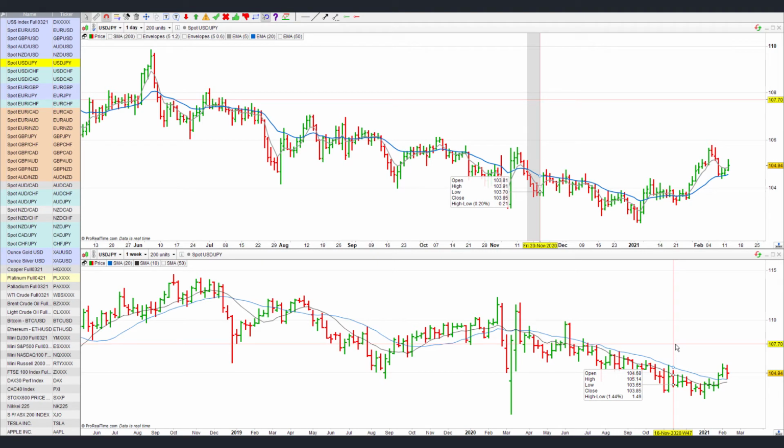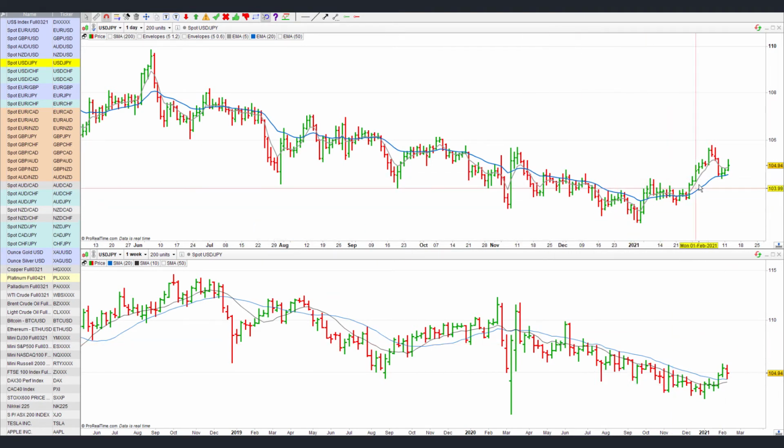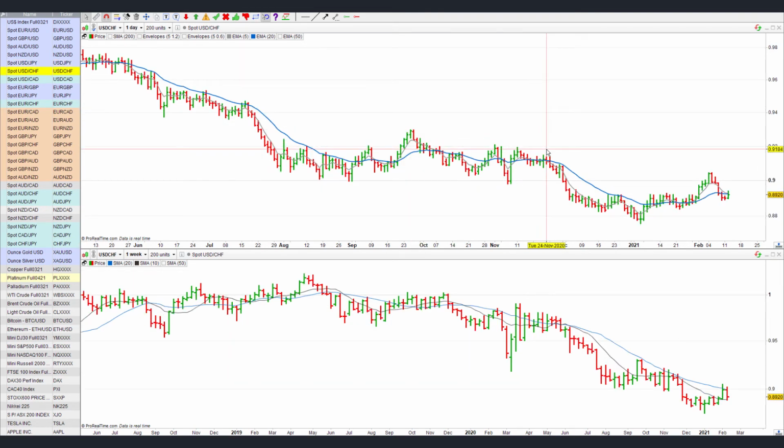Dollar yen, as per usual, is largely range bound. It looks a lot more bullish on that daily than the other charts do as such. So although it might get pushed lower, I'm not really seeing this as a fantastic opportunity laden instrument. I'm thinking that moves on that might not necessarily be that aggressive. And again, comparing that to say dollar Swissy looks really nice and bearish.